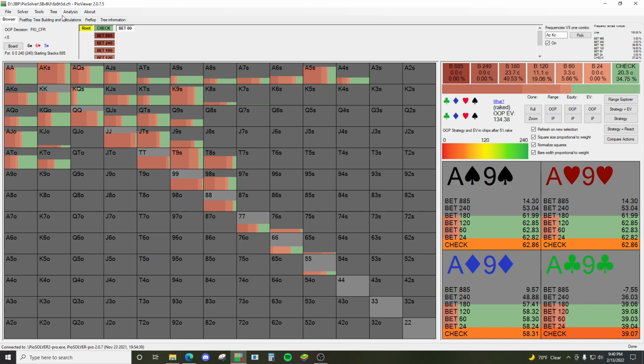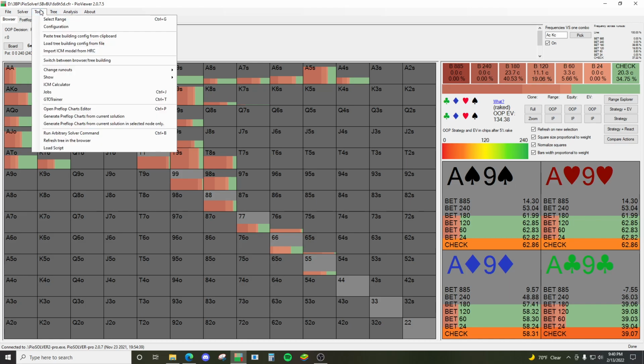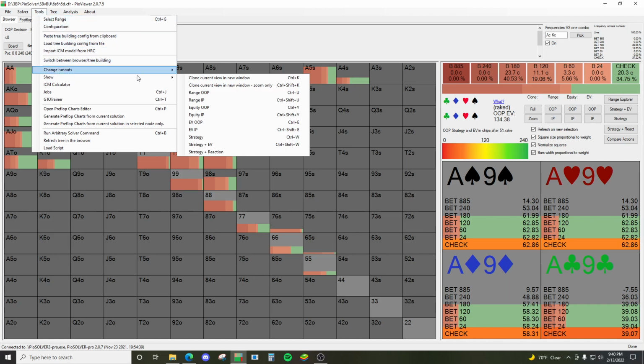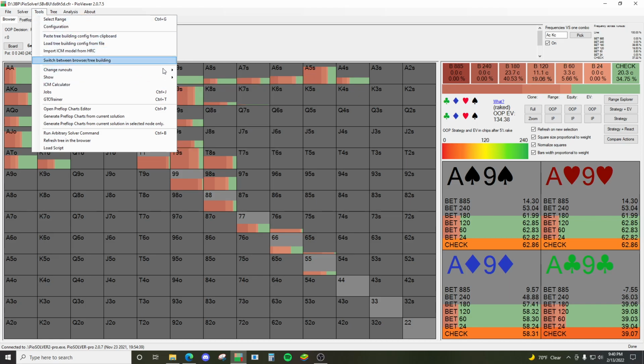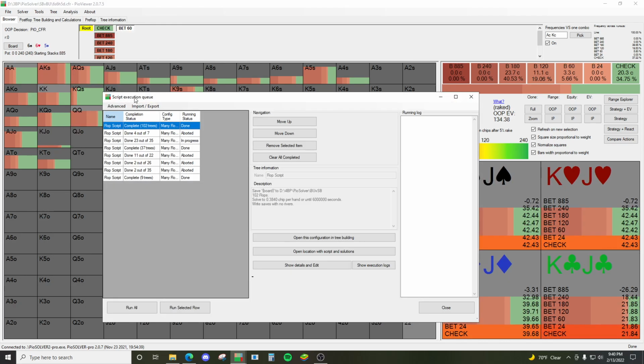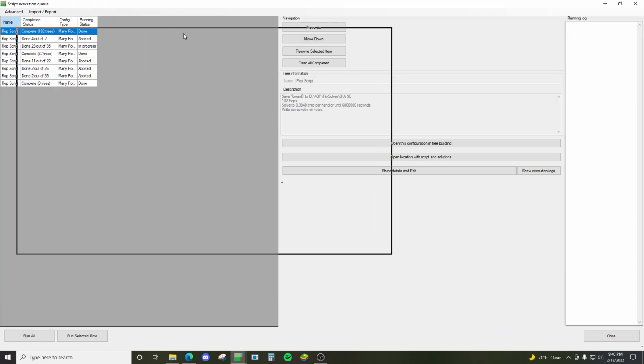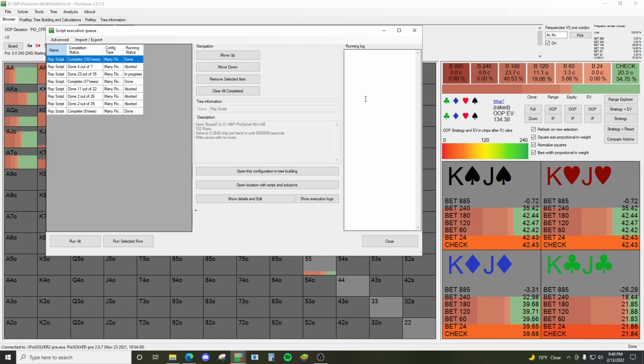Let's see what else. Just in tools, the ones I use the most often. I don't use any of the ICM stuff just because I'm not really a tournament player, but here we have jobs. These are just the scripts we're running where you run multiple sims at a time.